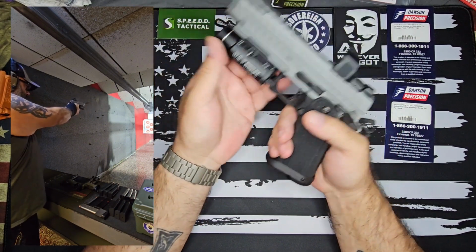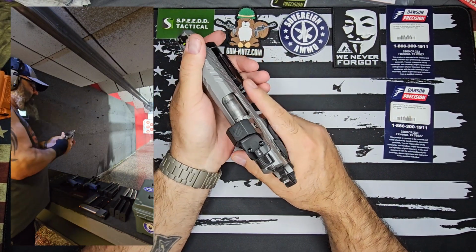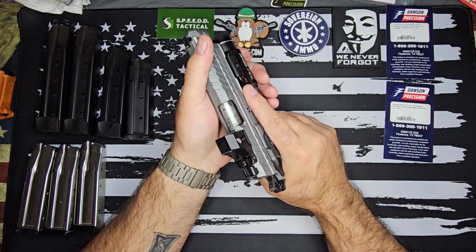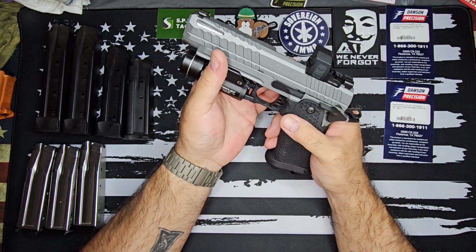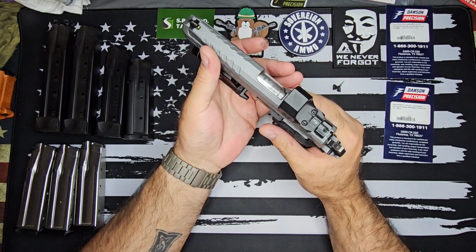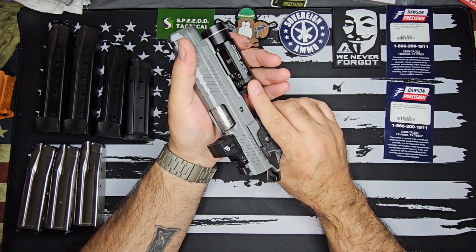So it's the second time I've had problems with Winchester ammunition, which is pretty frustrating since they're a really big company. I don't know what to think about it, except maybe the demand is so high right now, the quality control just isn't there. But either way, there's no excuse for it. And it's pretty frustrating. As of this moment, I will never buy Winchester ammunition again, which kind of sucks.